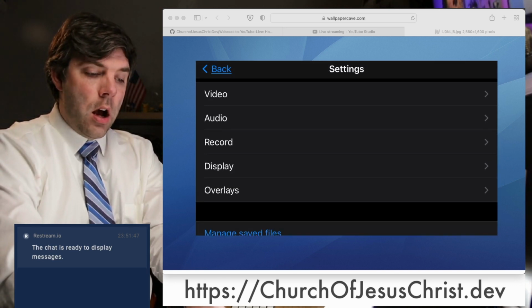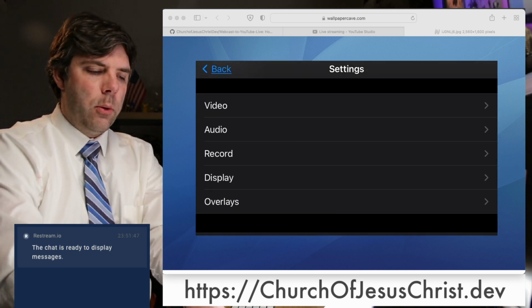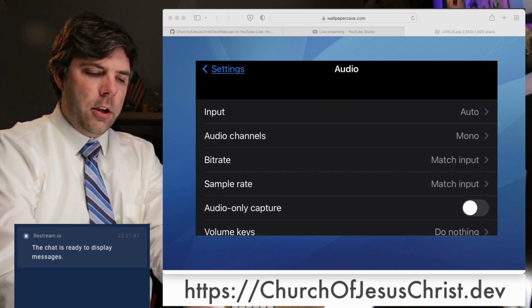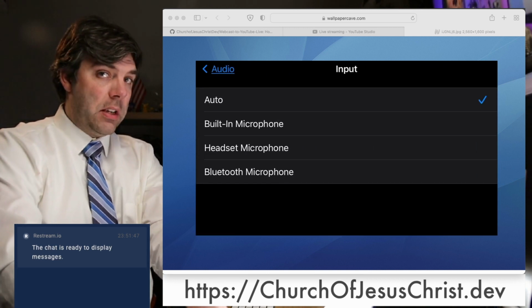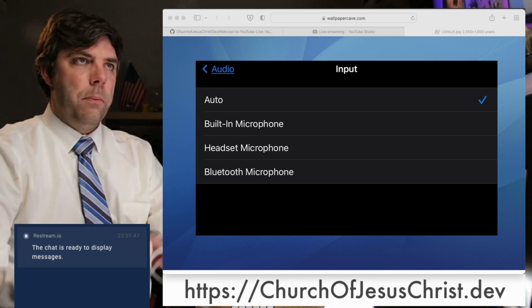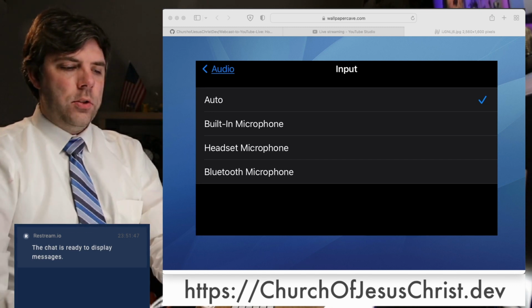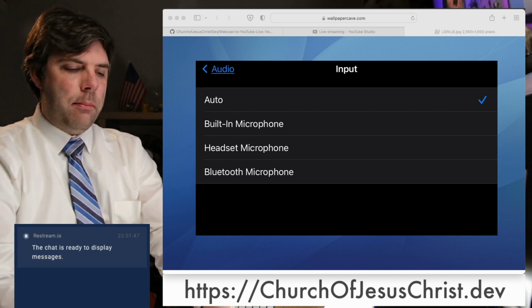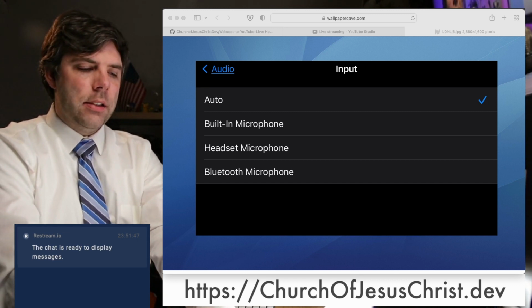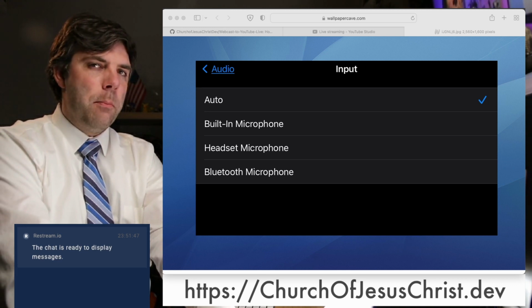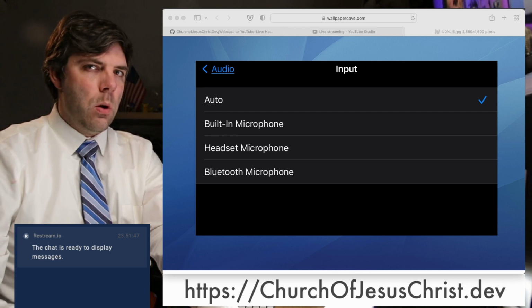The other options, audio. So I went back to this listing here where we started out before we went into video. Under audio, I would say that if you have a microphone that's connected via Bluetooth or one that is plugged in, you do want to have that connected and make sure that it's selected instead of auto if you can, because the microphone is going to make the biggest difference in people's experience, much more so than the visual quality is.